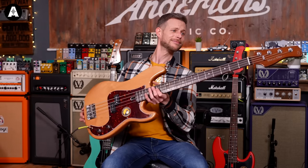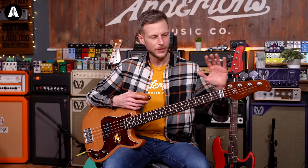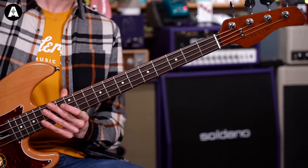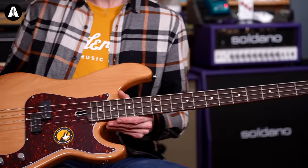With all these basses they do some premium appointments — the rolled edges of their fingerboards. If I hold it up to you, the actual edges of the fingerboard where the frets are all curve and fold together, so they feel so, so comfy. You won't get any problems with sharp frets catching you. Taking the moisture out of the neck will also save any shrinkage over the years — when wood shrinks the metal doesn't, so you'd normally end up feeling the fret ends. You won't get any of that here. And proper rosewood — no cheaper alternatives — on the fingerboard.